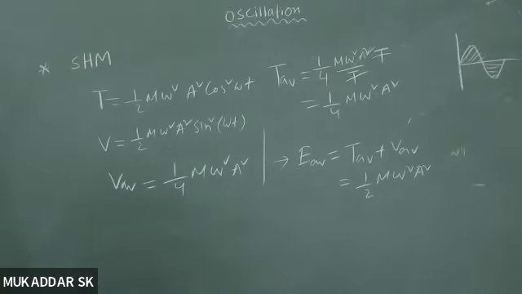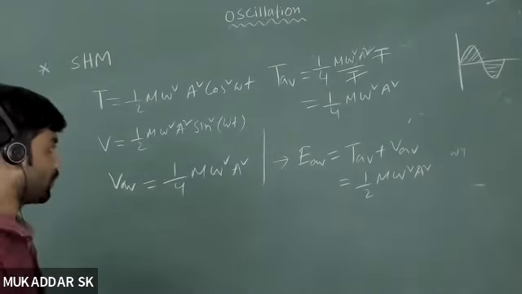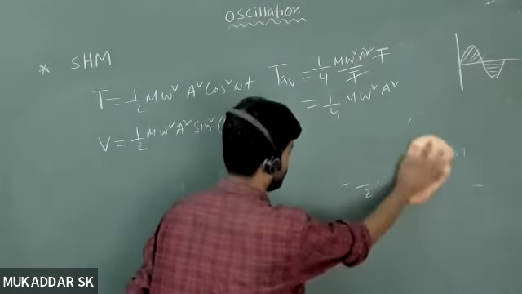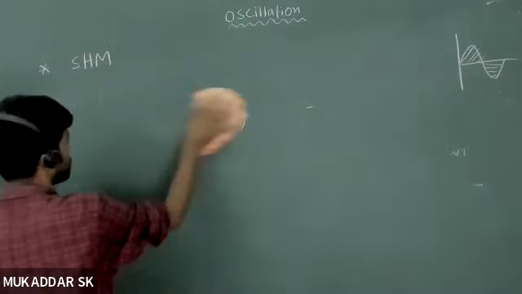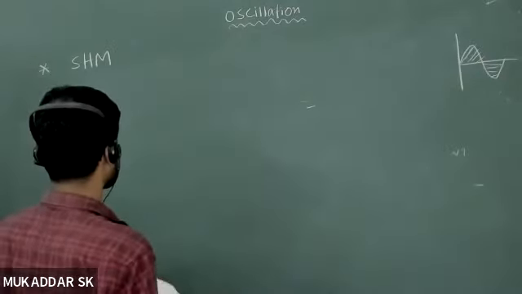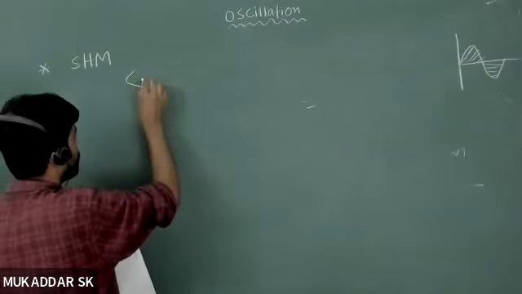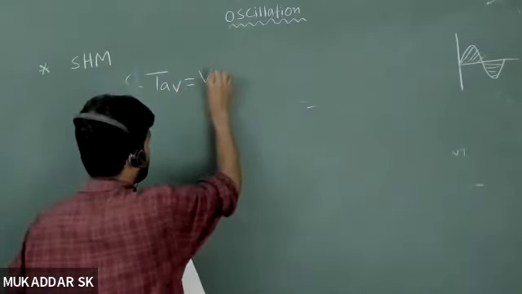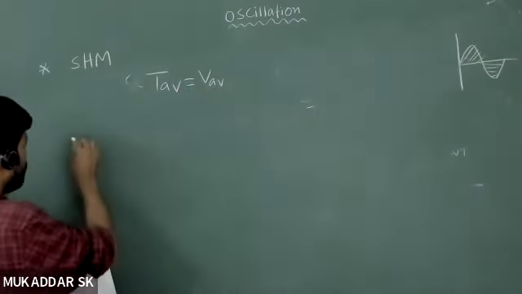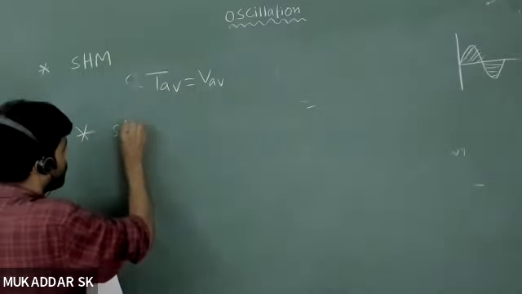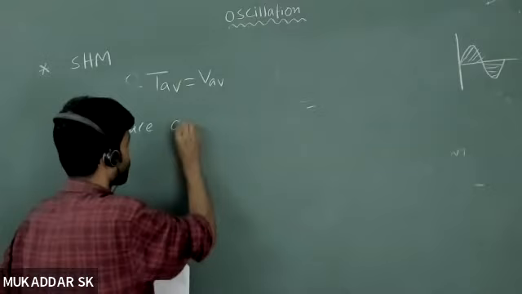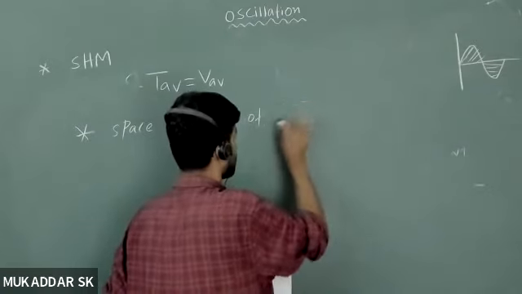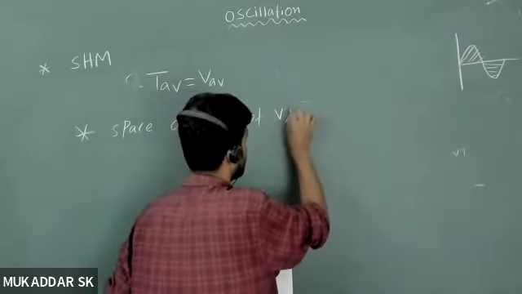Now this is all about your time average. Now I'll give you homework, please do it. What about the space average of your potential energy and kinetic energy? If you remember what I've done, the time average of kinetic energy is exactly the same as the time average of your potential energy. Now my question is, what about the space average of potential energy V, T and total energy?